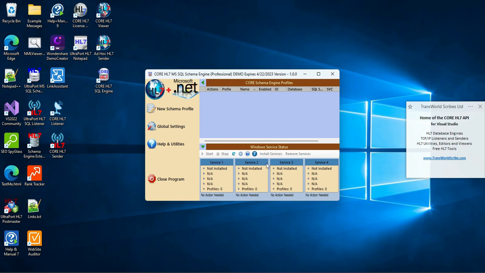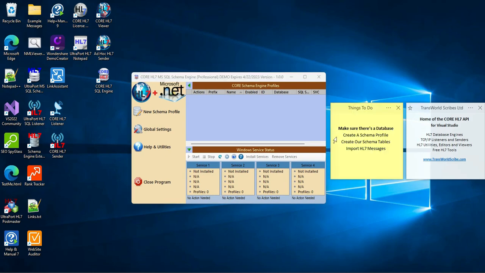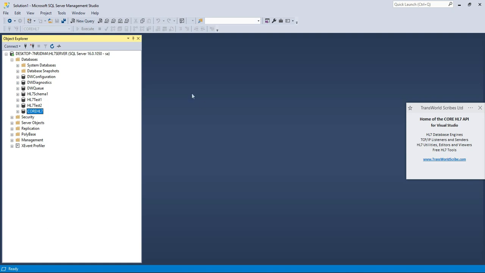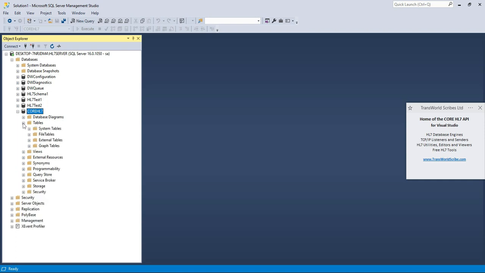Our next step will be to create a schema profile to connect to our SQL Server database. Now, we assume that since you're watching this video, you have at least a basic understanding of Microsoft SQL Server, because it's not intended as an instructional video of how to use Management Studio, or what a SQL Server is, etc. With all of that being said, what we need to do next is create a database for us to play in, or, if you already have a database created, you can use it. We can always use the software to clean everything up when we're done.